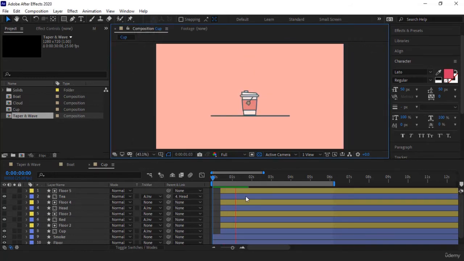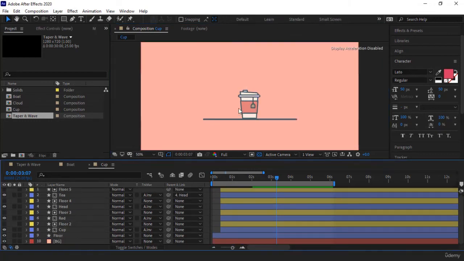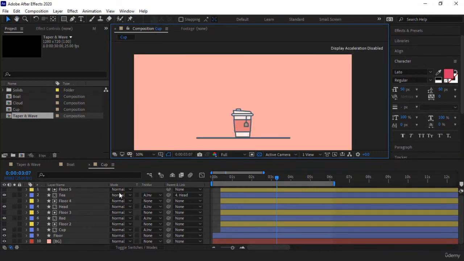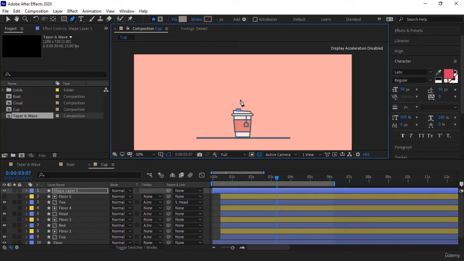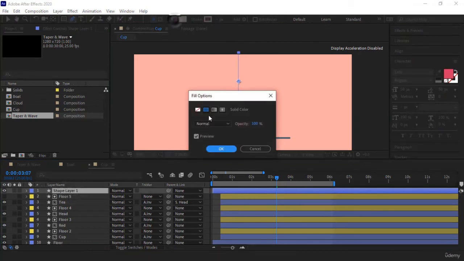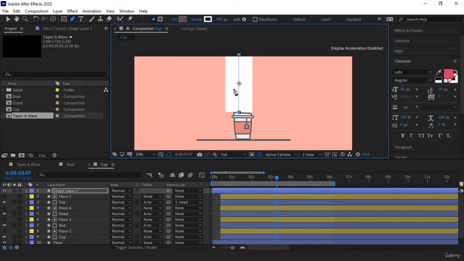The coffee cup example. You can create such a stream for the coffee. Let's create it. It's really easy. I will show you now. Click here. Holding down Shift, click again here out of the scene. Then disable Fill and enable the stroke. Change the stroke width as you wish its end to be. It's good to be this much.